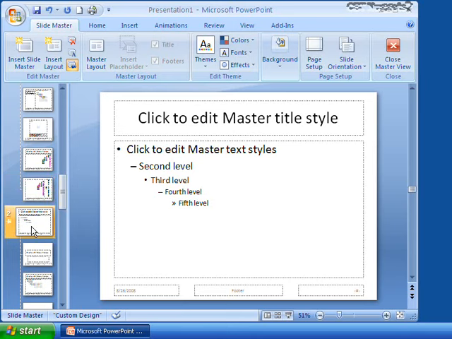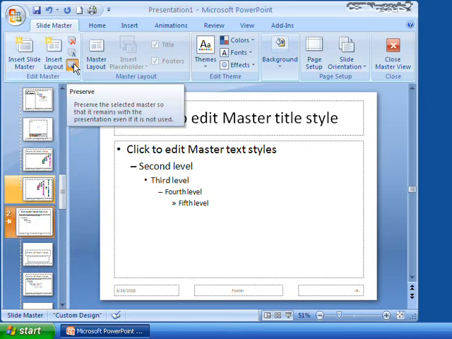So in other words, if you're on one of these slides in your presentation, and all of a sudden you say, I want a new design theme, and you click on it, guess what? On the slides that already have it, it will preserve that particular master slide's content. So that's what preserve is.